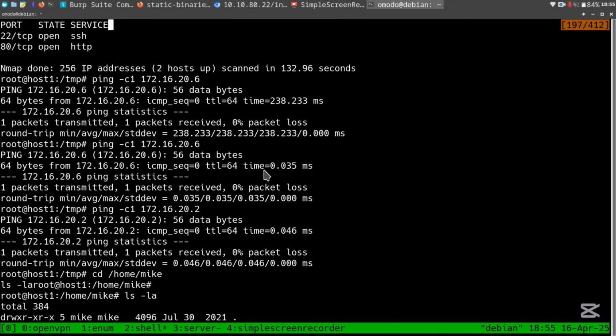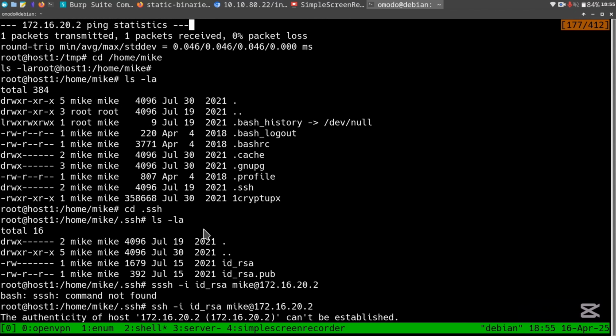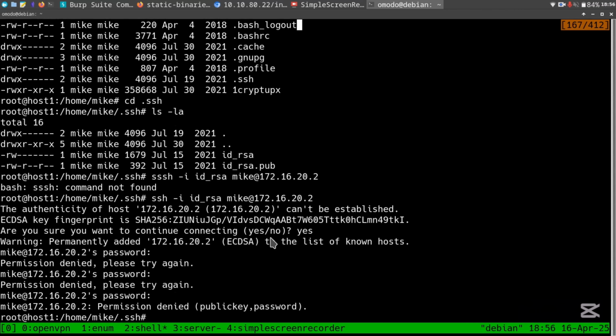And then another thing, I think I haven't said it. When I went to /home/Mike, there was the SSH directory, and his private key was there. So I just had to use that private key to log on to this other machine of Mike using this command. The -i specifies that you're providing a private key. Most times if you provide the private key, you are not asked for a password. Sometimes you're asked if the private key has been encrypted with a password.